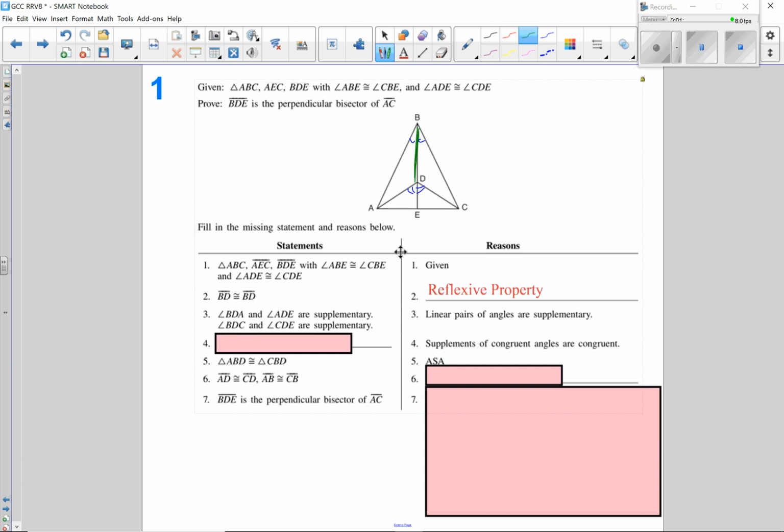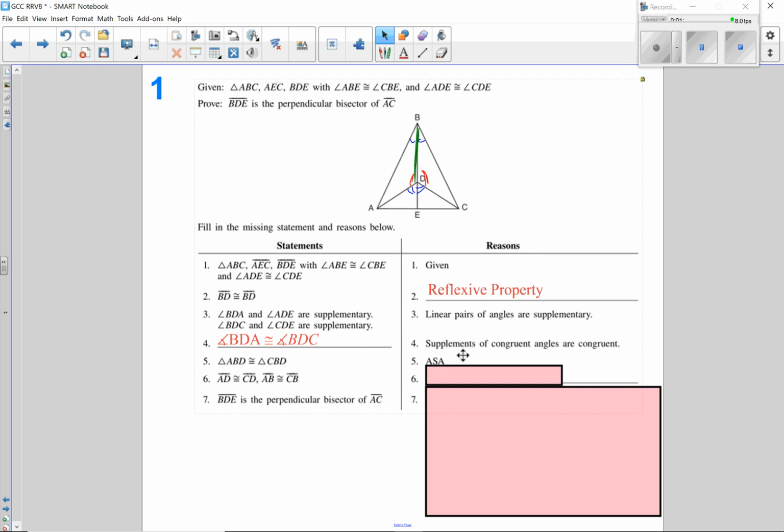The question then states that these two angles here, which would be ADB and CDB, that means that those two things are going to be congruent because supplements of congruent angles are congruent. So basically they're saying if whatever these two angles are, they are the same. If I take that away from 180 on either situation, I'm going to have two resulting angles that are the same as well. All right, so that makes these two triangles here, ABD and CBD, congruent.